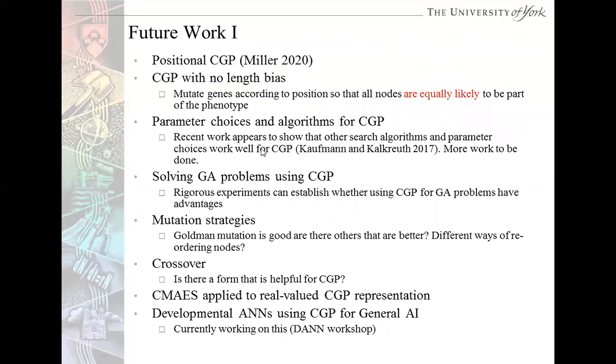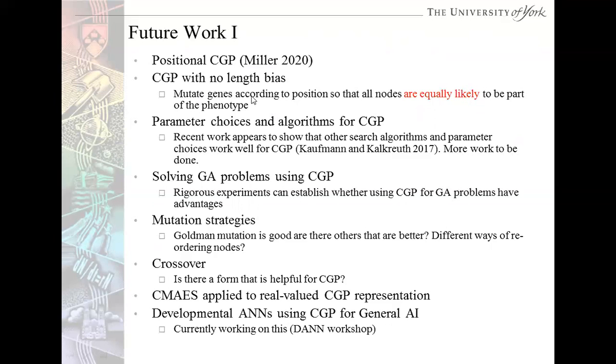Other future work: there's a form of CGP called positional CGP, which is a little bit like Janet Clegg's representation in that it's floating point, but it's actually different in various ways. I talk about it a little bit in my paper in Genetic Programming and Evolvable Machines, which came out this year. Also, Dennis Wilson and I used this technique to find solutions to Atari games. So I think that's definitely worth examining in the future.